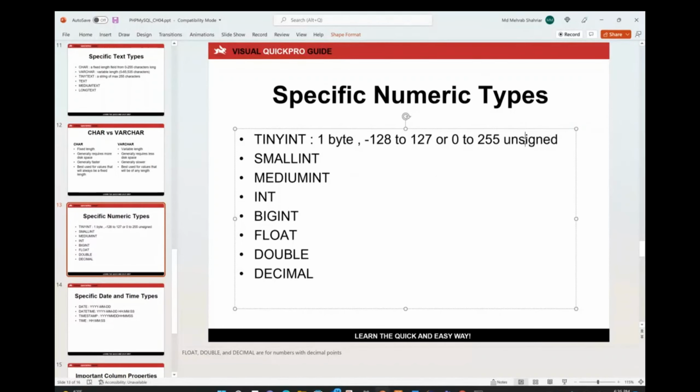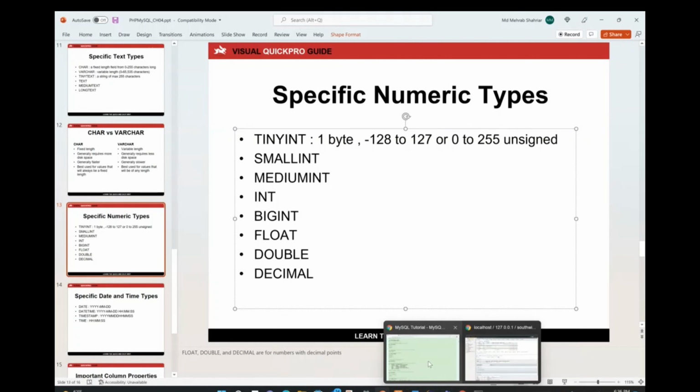But if you mention unsigned, everything will be positive and the range will be doubled. Suppose for tiny int, if you don't say unsigned, then it will be minus 128 to 127. But if you mention that it's unsigned, it starts from 0 to 255. That means overall it has 256 values for 1 byte of space.